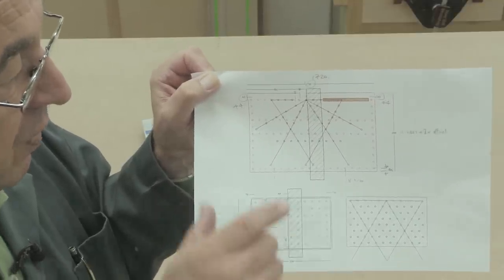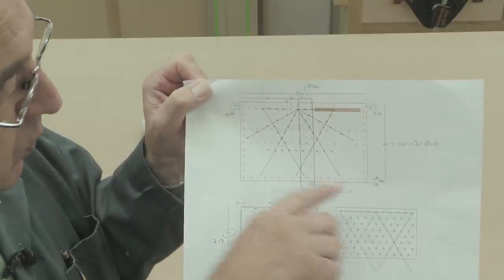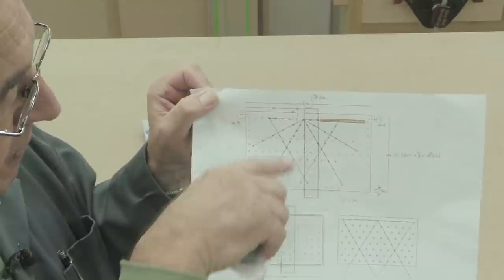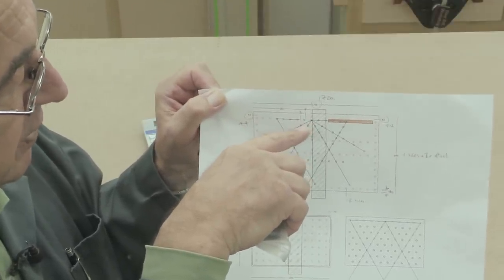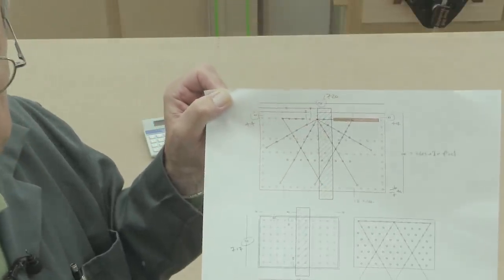So I've worked out what my pattern should be, and from that I've been able to work out where my hole placement is. I want it to be symmetrical left to right. I want to have one offset hole at the very top here, offset by 48 millimetres, and so I'm pretty sure I know my layout.